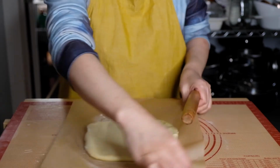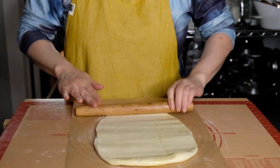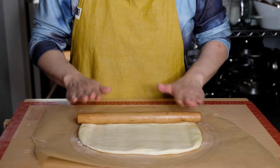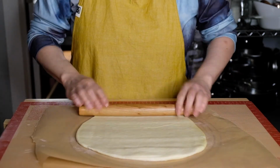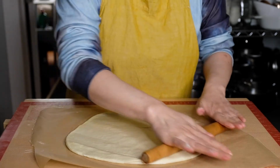I find it easier to spin the parchment rather than try to lift the dough because it is super stretchy, and rotate it around so we get an even 12-inch disc of this beautiful, soft, supple bread dough.